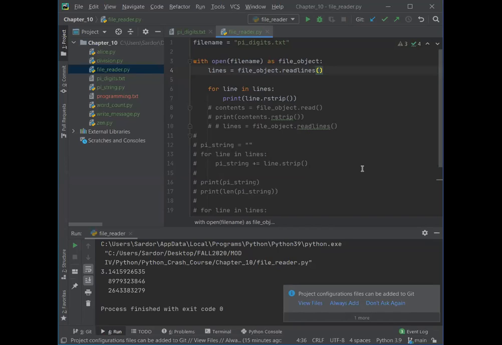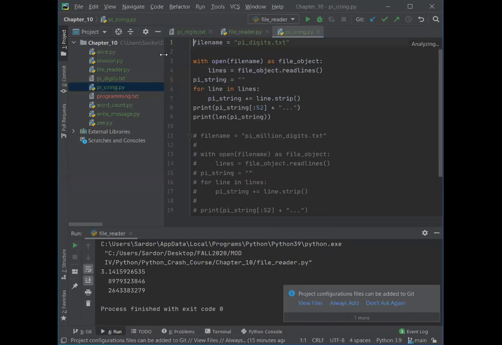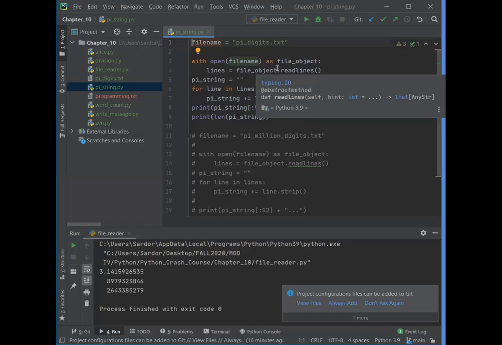Working with file content. pi_string. Do we have pi_string? Yes, we do, right here. Now let's exit from these. File, pi, with open file as file object.